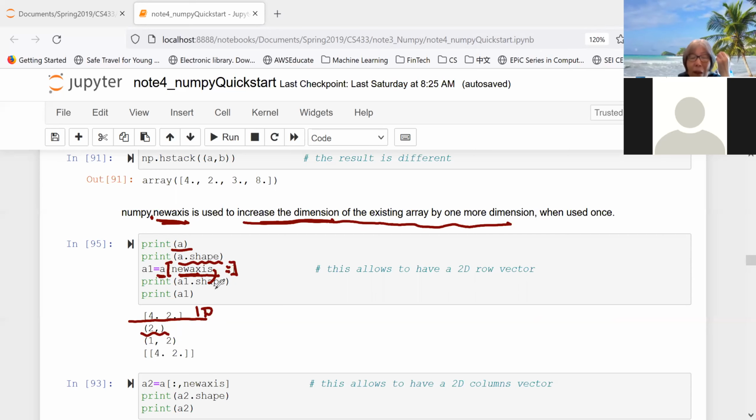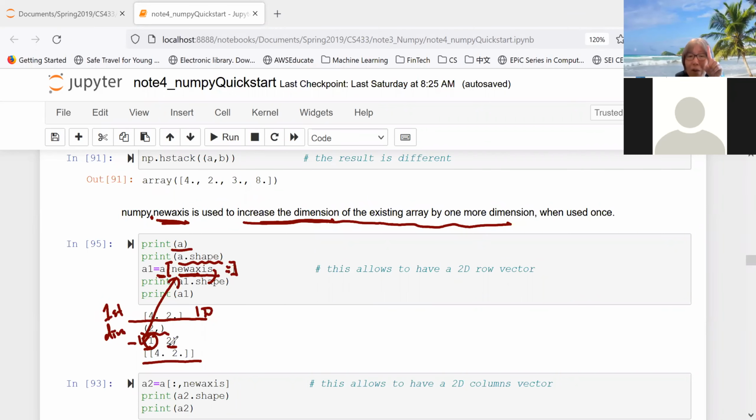Okay, newaxis. And if we take a look at the result, it is a two-dimensional array. Because the newaxis is on the first dimension, for the first dimension it's just one item.